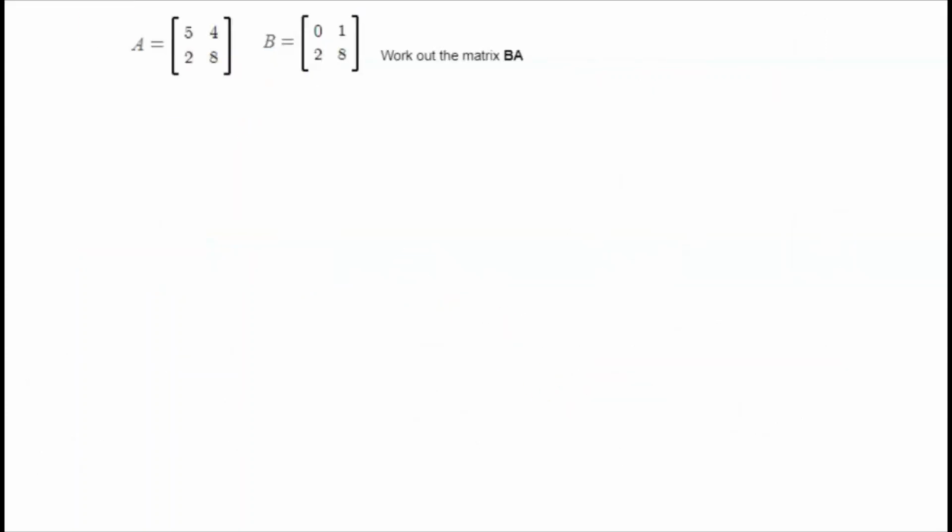So in this next question we're going to be multiplying a 2 by 2 matrix by a 2 by 2 matrix. As you can see here, this is the hardest question that you'll get at further maths. We're going to start off by proving that we can multiply these two. So I'm going to write the dimensions of my matrices, 2 by 2 and 2 by 2. You can multiply them because these two numbers in the center are equal, and the two outer numbers show the dimensions of our new matrix, which would also be 2 by 2. So we know that BA would be a 2 by 2 matrix.